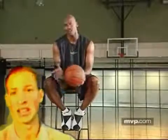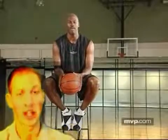Guys, I liken that to one thing. Think if you were a sprinter and you were going to run the 100-yard dash. Would you run 2-mile runs to train you for running that 100-yard dash? No, you would not do that. If you did that, you would probably get slower because you were training the wrong types of muscles. When you train and you're pacing yourself, what you're actually training is your slow twitch muscles. So any of these exercises that you're having to pace yourself at, you're probably training your endurance.